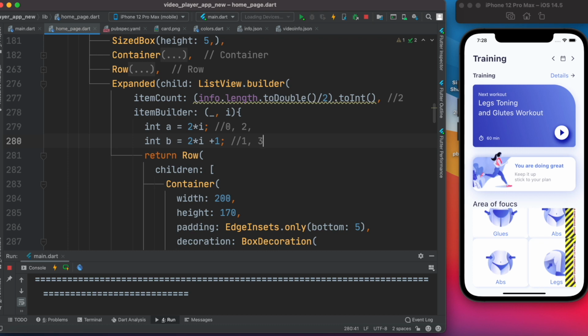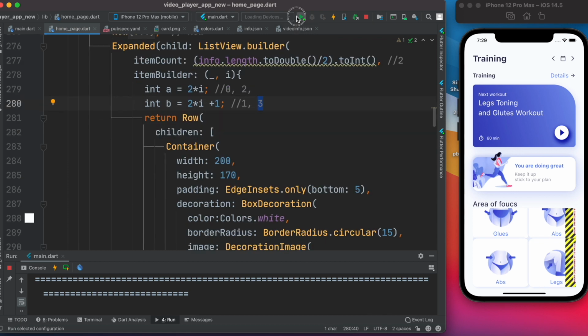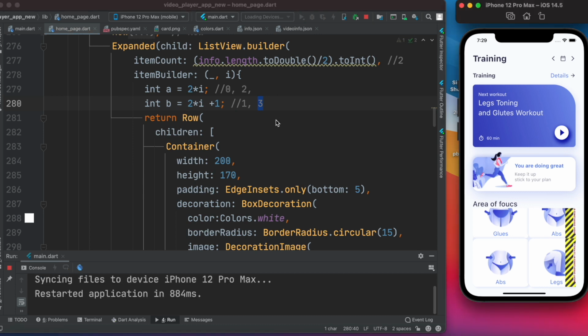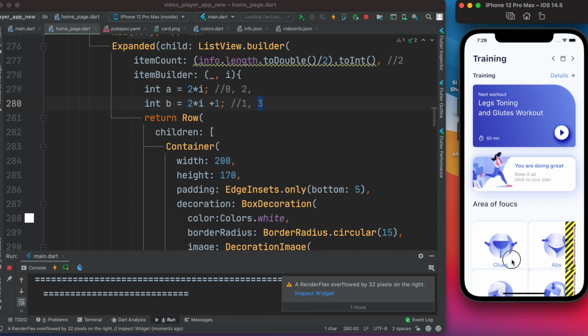So we are using all these indexes. So first time when it runs, this is 0 and this one is 1. So during second iteration, this index is 2. We are getting index 2. And the last one is 3, during the second iteration. So that means it should work. Now let's go ahead and run it. Application restarted, yes. So now as you can see, the images and the titles, they're all different. So it means it's working.